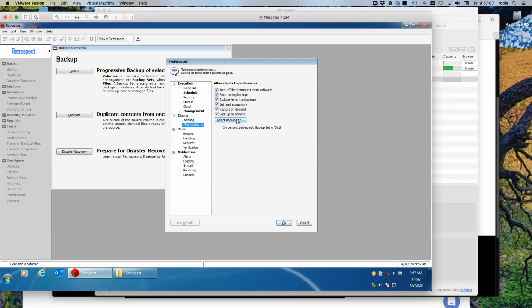Let me take that back. The backup on demand is limited to disk sets. Restore on demand should work from a cloud, now that I think about it.